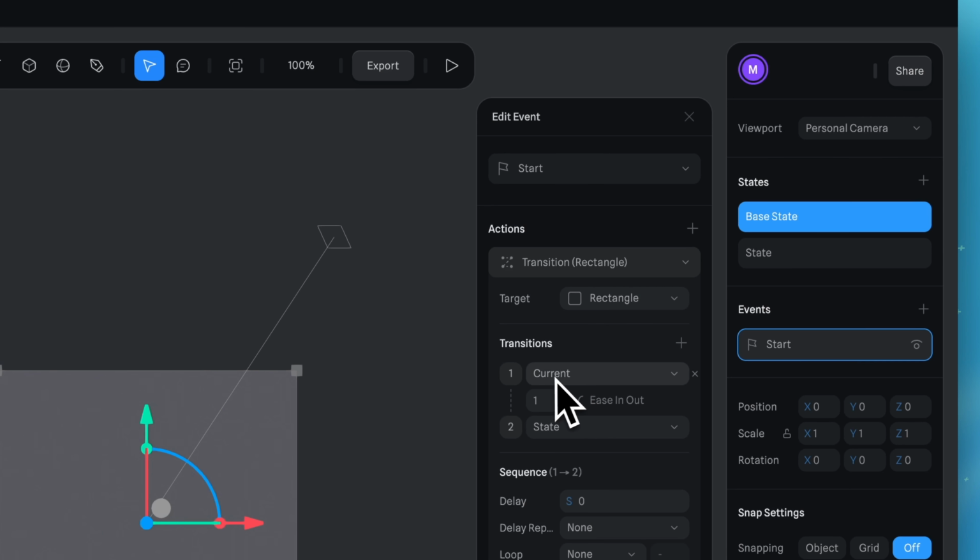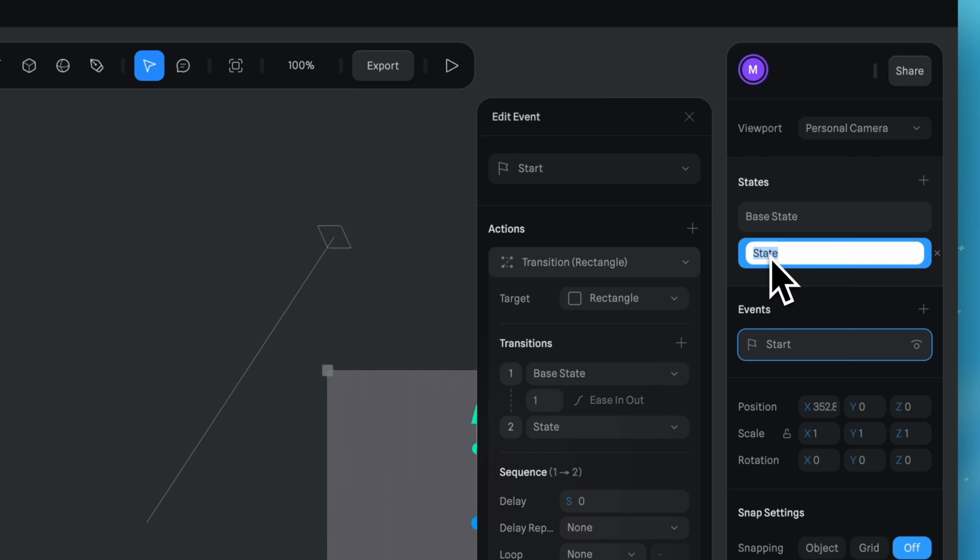So the first step is a basic state. Let's click on this drop down and switch to the basic state. And the second is our next state, which is already set. For clarity, I can change the name of the state here: double click to activate the input, let's call it step 2. So now we see that our animation goes from the basic state to step 2.